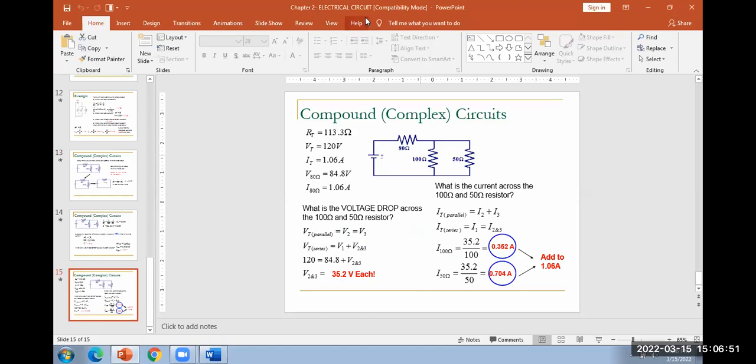So kapag complex, ulitin natin, kapag complex, gagawin in parallel muna, so solve natin yung parallel para maging series na sila. Then pag nalagay na niya, tsaka natin i-apply yung mga value yung ginamit natin sa formula ng series and parallel. Okay? So may tanong po ba? Wala naman tanong. Yung unang resistor lagi ang hindi gagalawin, sir.